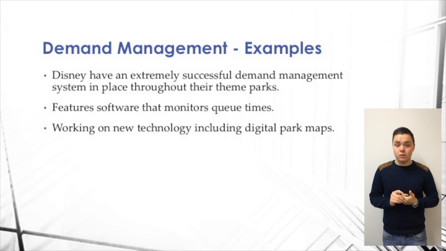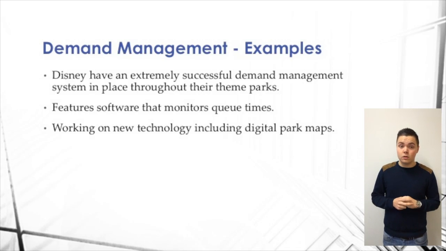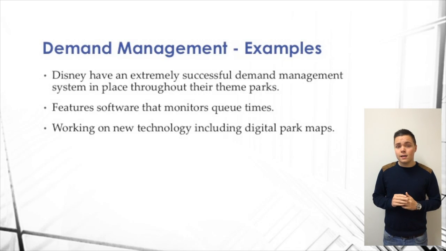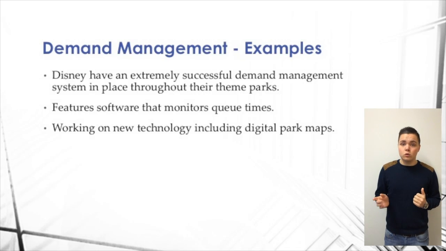Continuing on from demand management, Disney are an extremely advanced company when it comes down to their demand management. They have a high-tech system in place in their theme parks which is used to monitor queue lines to detect any long queues. It will then take action to try and resolve this issue. Say for example, the system that was monitoring a boat ride, if it detected that the queue was longer than normal, it would automatically deploy more boats on the ride to try and combat this issue.